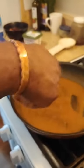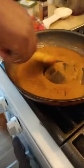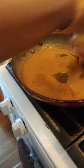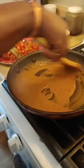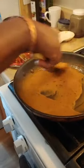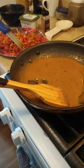Is it going to have a coconut flavor? No, it said unsweetened. The unsweetened coconut milk really doesn't have a heavy coconut flavor at all. It's really light. You can use it for your cereal if you're trying to do non-dairy. And if you don't want to use coconut milk, you could have just used the broth. You can also use almond milk or rice milk or anything like that if you're not doing dairy. And of course, you can use regular.